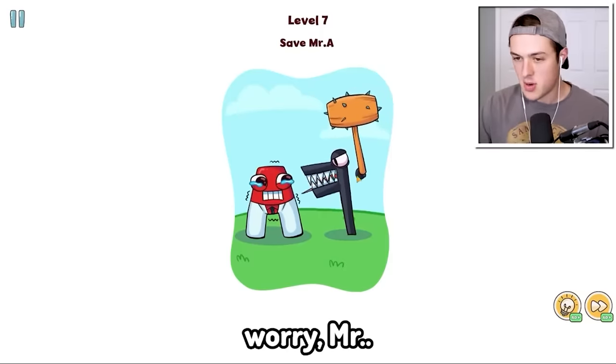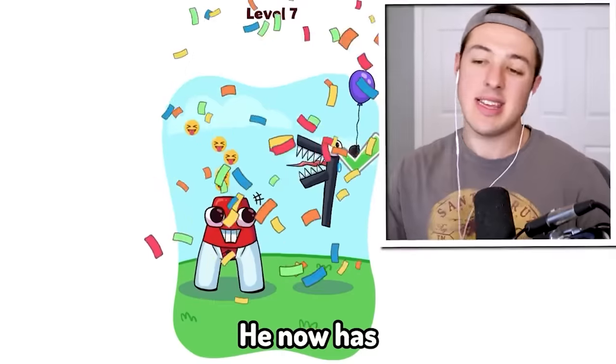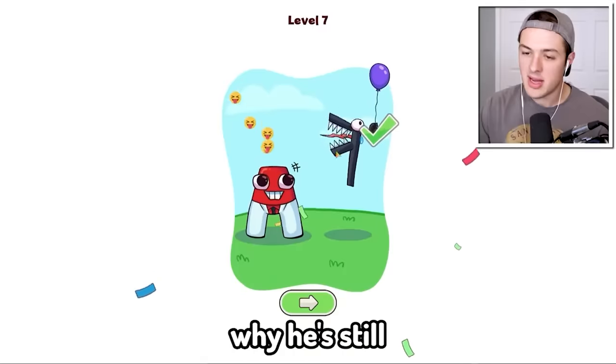All right, level 7. Save Mr. A. Don't worry, Mr. A. We're gonna delete this so that letter F doesn't have a giant mallet. He now has a balloon. I don't know why he's still holding on.